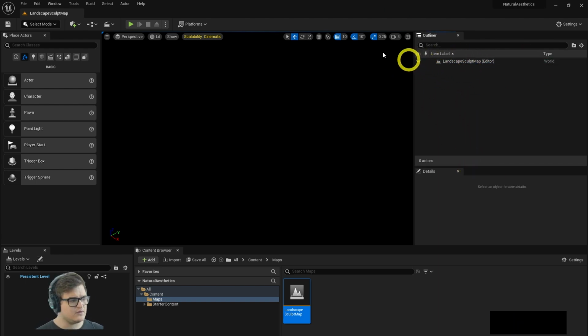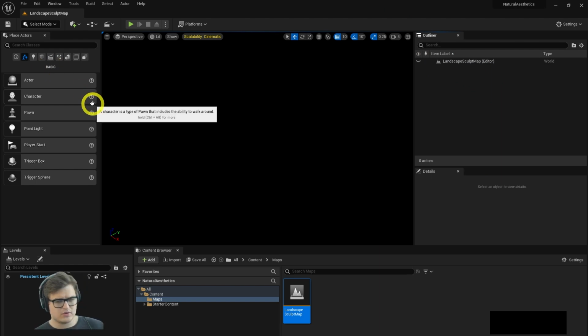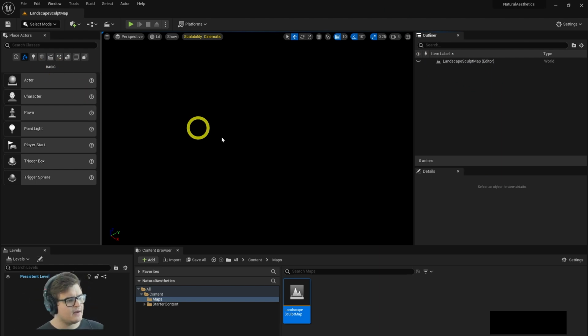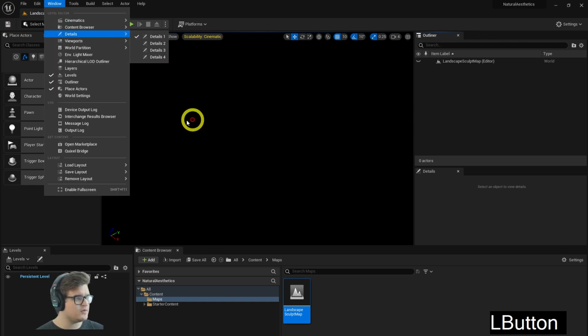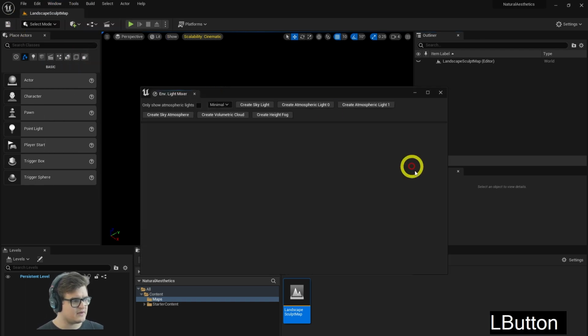So the first thing that we need to do is, even though we're going to talk about lights way later, we might want to add some lights just so that we can see what we're doing. So adding lights is quite easy in this new version of Unreal. If you go to Window, Environment Light Mixer, this is the tool that we'll be creating and modifying our lights with down the line.